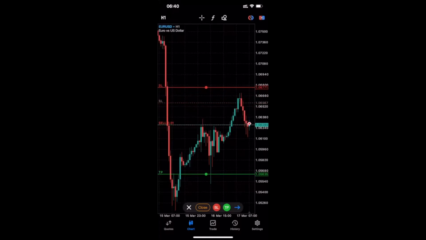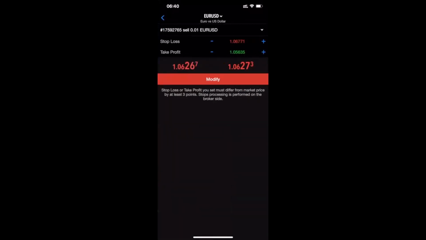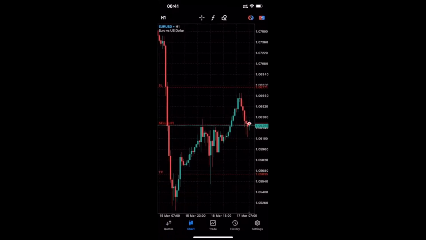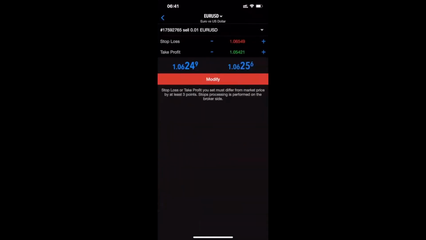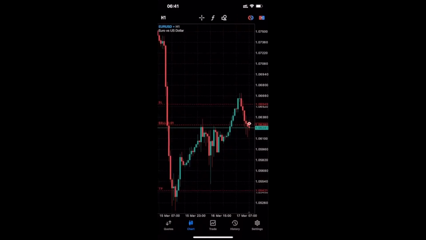The blue arrow, if I click on it, is to make adjustments to what we have done. I click on that and then modify. Can you see? Because we are modifying the stop loss, modify the stop loss, and done. I see the stop loss has moved higher, right? We can do the same thing for take profit. What I'm clicking on here is the sell trade, the one in the middle where you have sell. I click on it, then it allows us to adjust these ones. I can move the stop loss lower and then move the take profit lower as well. And then I click on the blue arrow pointing to the front, or I can click on close or X. X is to stop and cancel what we have just done, or you can make these adjustments again. Click on the blue arrow and then click on modify. You can see this is a very, very fast way to make use of your software.